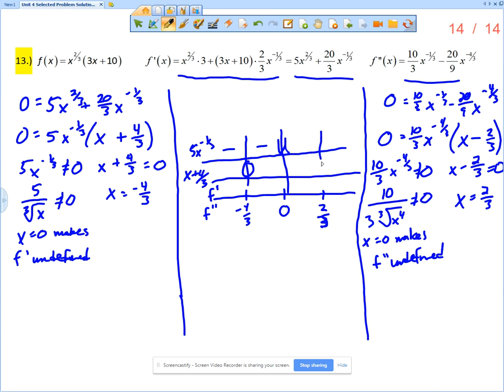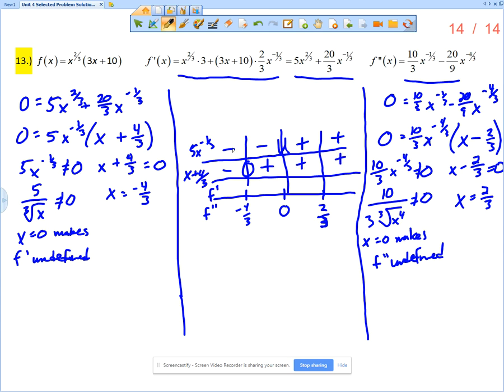All right, so now, positive 1.5 over the cube root of positive 1 is positive. Now, remember, we should put a separation at 2/3, even though the derivative wasn't 0 or undefined there, just because we're going to have these 4 intervals. Next, a number to the left of -4/3. How about -2? So -2 plus 4/3, so -6/3 plus 4/3, is negative. Number to the right, like 0. 0 plus 4/3 is positive.